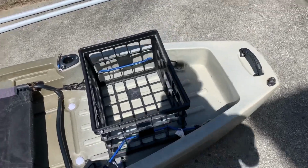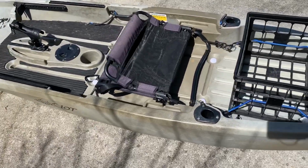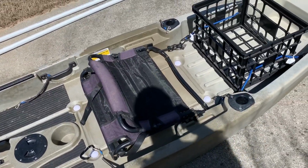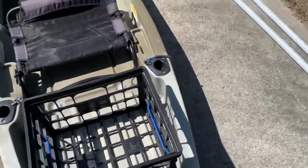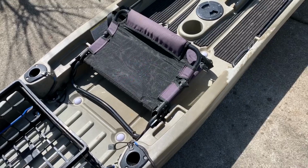And what I'm really wanting to work on right now and wanted to provide a video about was raising the seat. The seat's a little low for me. I know it'll make the kayak probably a little more unstable, but my intention is to raise it. I've looked at a lot of videos on how to raise the seats on some of these kayaks. And you know, the 10T is a little bit different than some of the others. I've seen some of the projects people have done with the 12s and some of the old D10s.